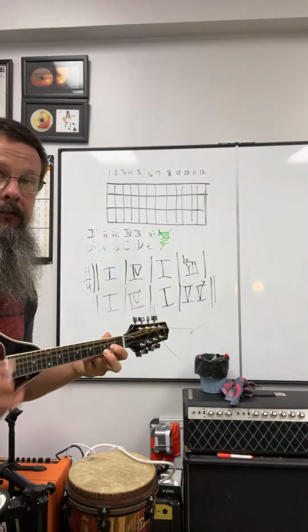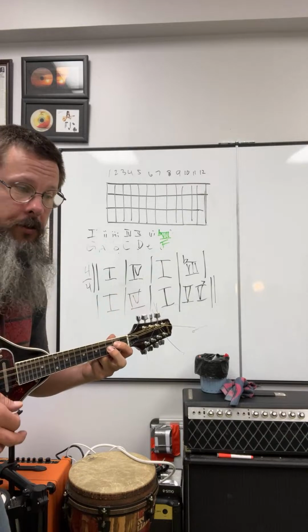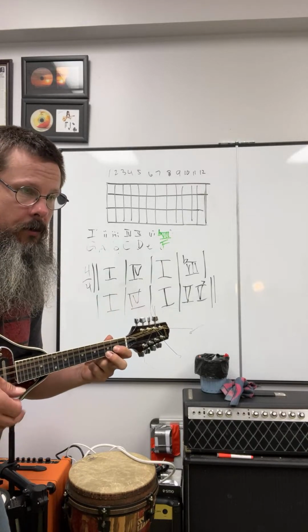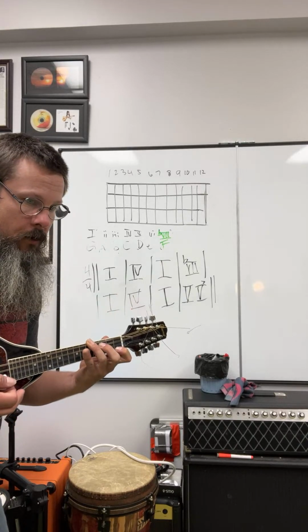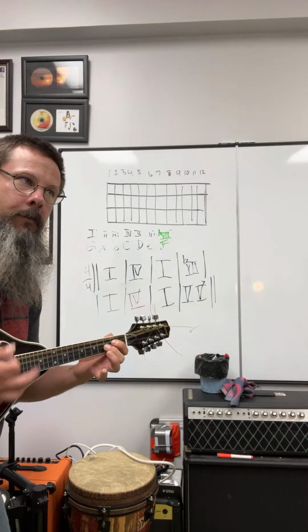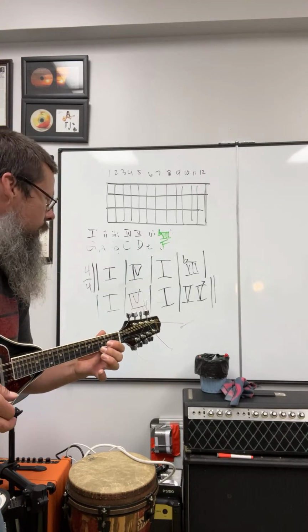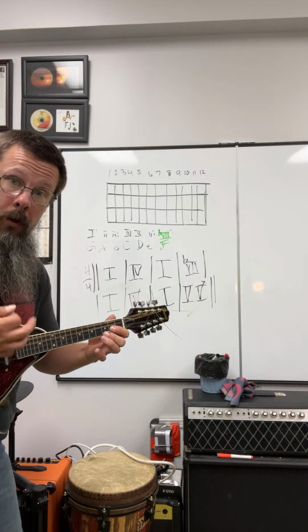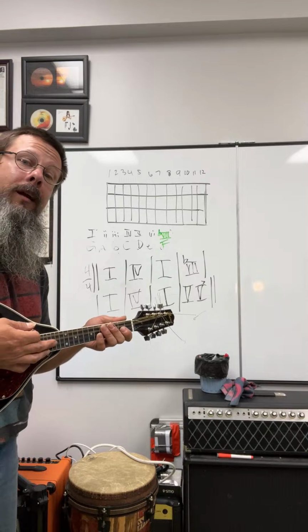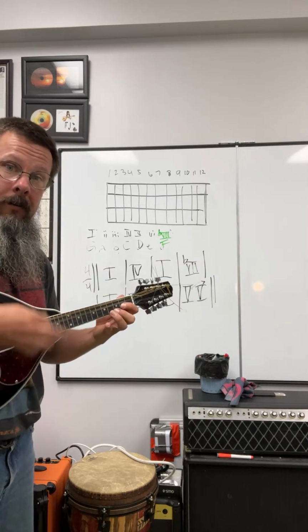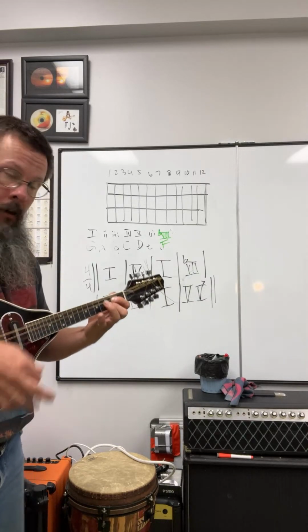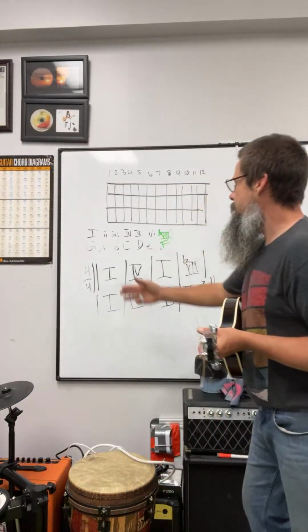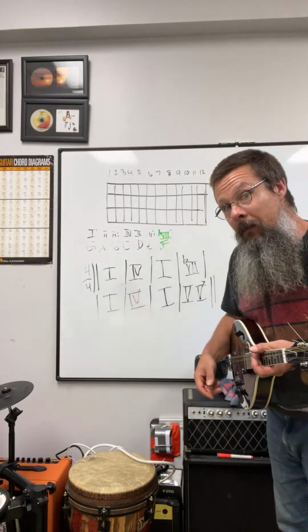A G major, a C major, a G major, and then an F major. A G major, a C major, a G major, and then a D, D7. Those chords, 1, 2, 3, 4, 1, 2, 3, 4. Even if you're doing it cut, double time, fast time, you can even draw in extra measures, but I find this is fine. You can even change your time signature if you like.